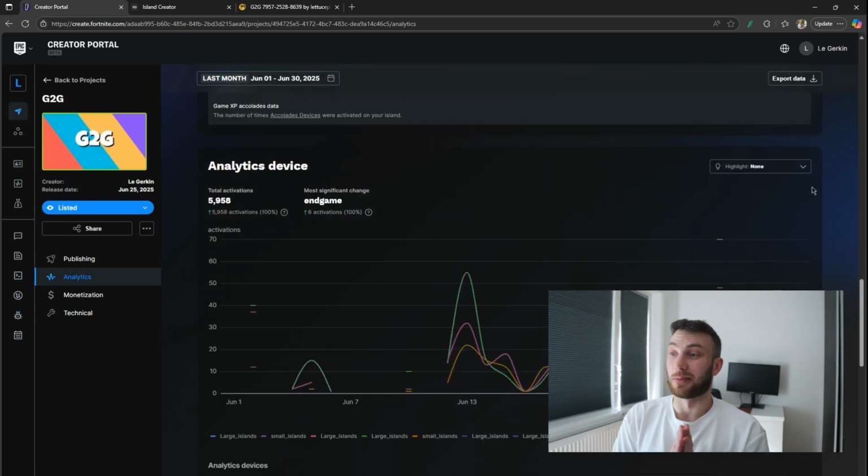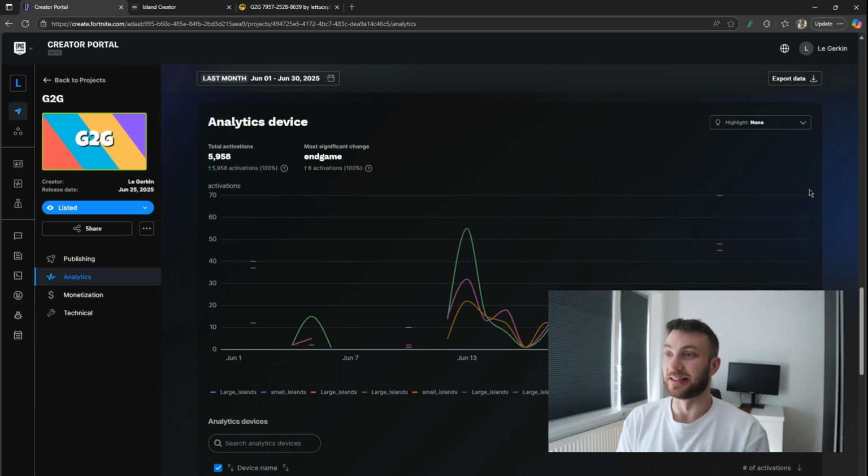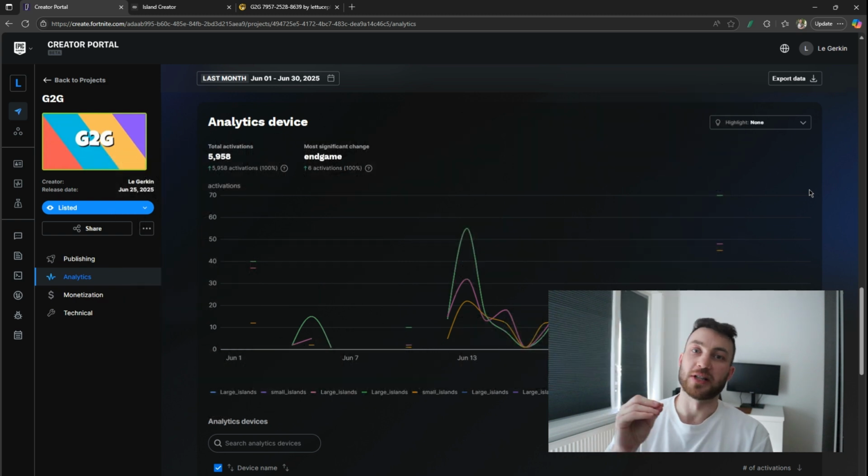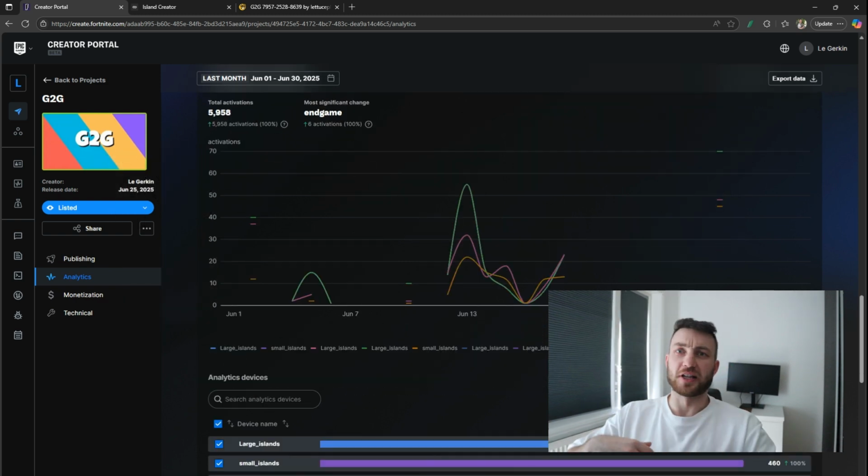And then again, probably the most important one, because this one is completely customizable and goes beyond just granting XP to players, is your analytics devices. There is no reason why you shouldn't have 20, 30, 40 analytics devices to track even the minute elements within your map. This is where you can go wild: did a player enter a mutator zone?